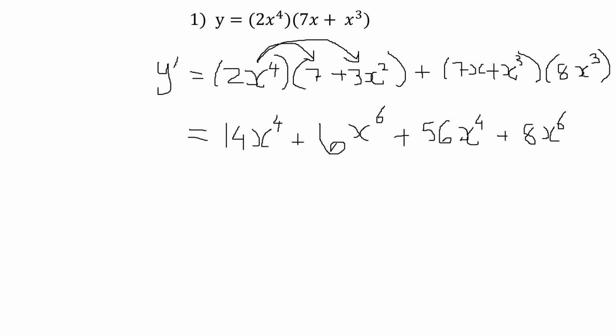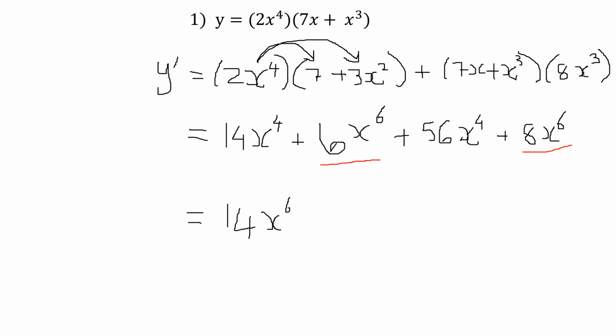One of the things I love to do when simplifying, and I advise you to do the same, is work from the highest degree power to the lowest. So here we're looking at what could compute. The 6x to the 6 could be computed with 8x to the 6. The 6 is positive, and this 8 is positive also. So when I compute those two, 6 plus 8, that gives me 14. So that will be 14x to the 6. I just add those two values.